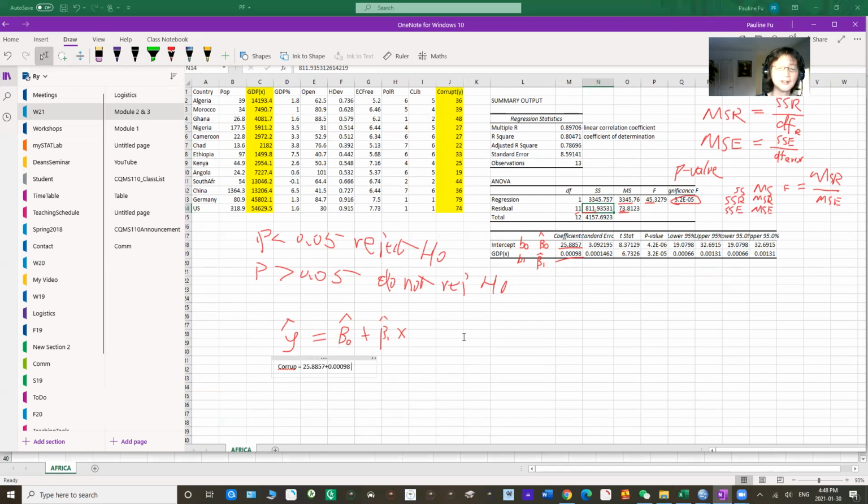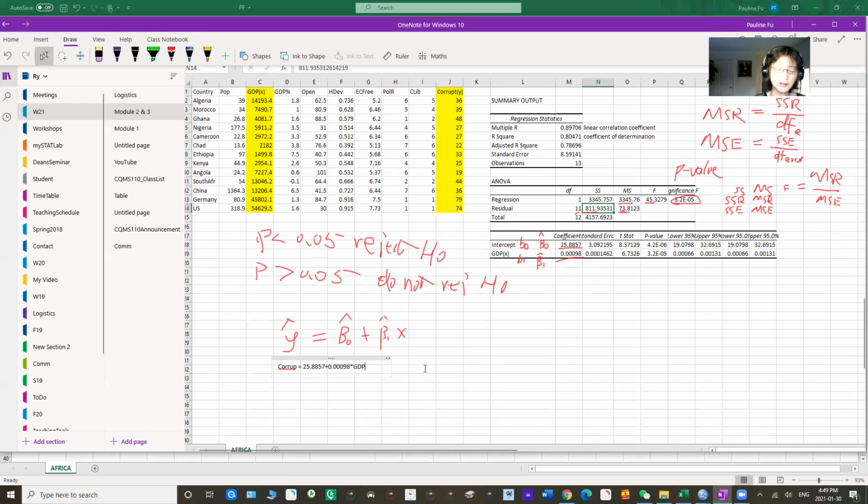What is x? X is GDP, times GDP. So that is the linear regression model, or prediction equation.